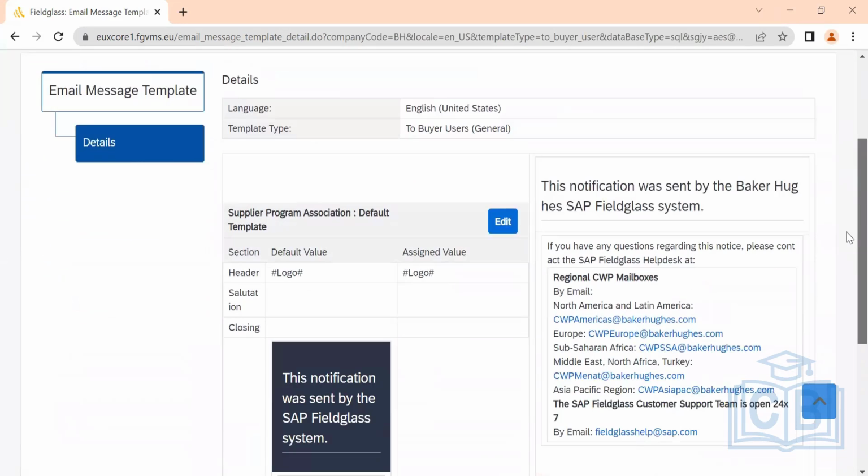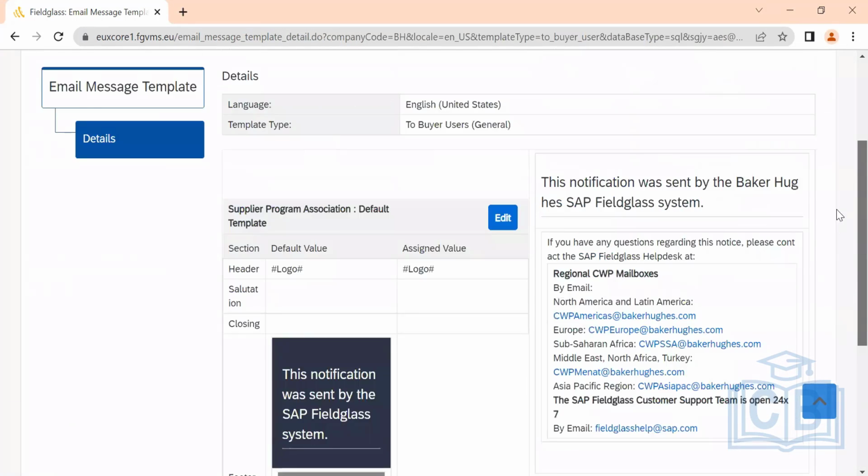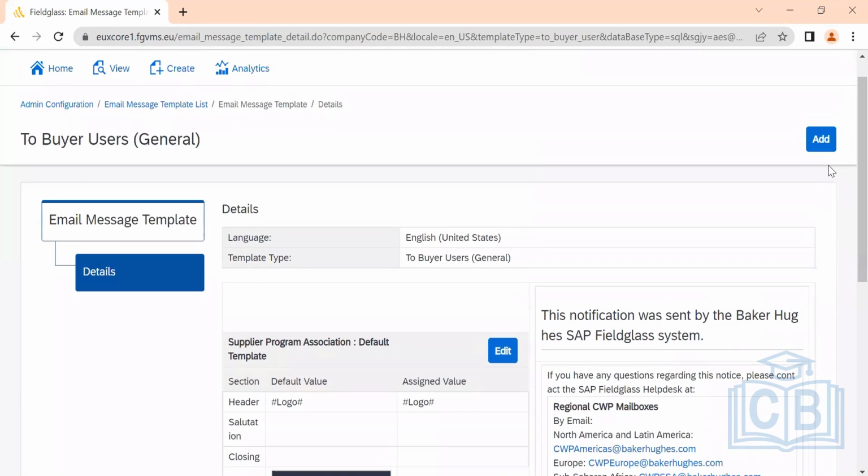For example, how an email is to be sent to a user. For example, his contractor is ending this month. If he has a requirement or an option to extend his contract, Fieldglass is going to notify the user that your contractor is ending on so and so date. It starts notifying as per the requirement.